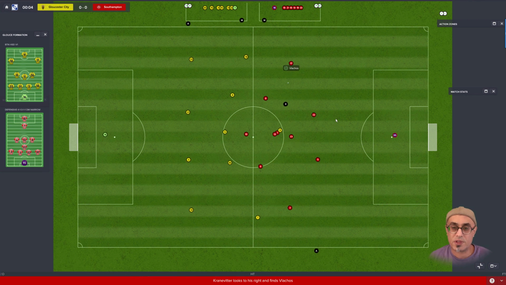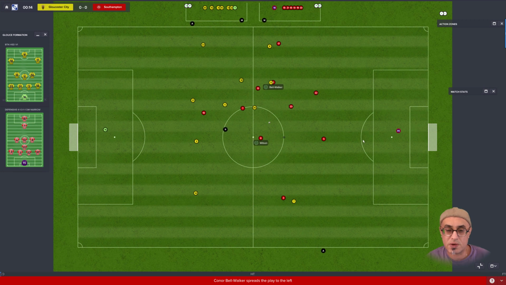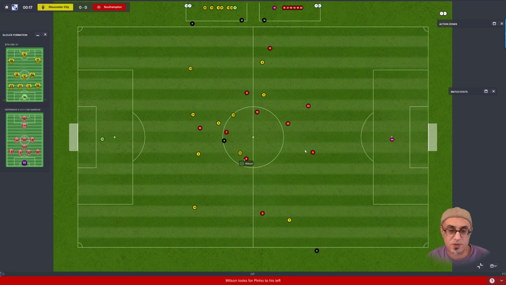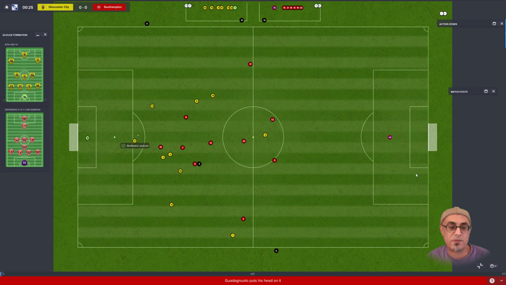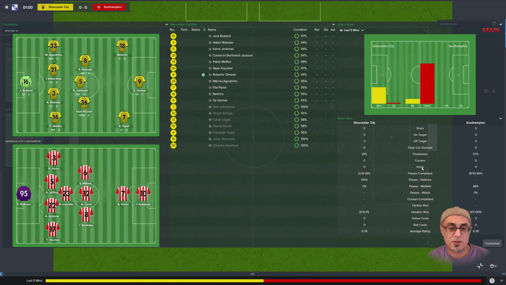They're kicking off, Creamwitter out to Vlachos to Bell Walker. Let's hope the boys can do enough pressing on them. Yep, that's what I want to see. I want to see us doing aggressive closing down like this. Pino back to Kano, good defending. Borthwick Jackson reads that, plays it back to the keeper. Butland, well, he didn't do much, did he?